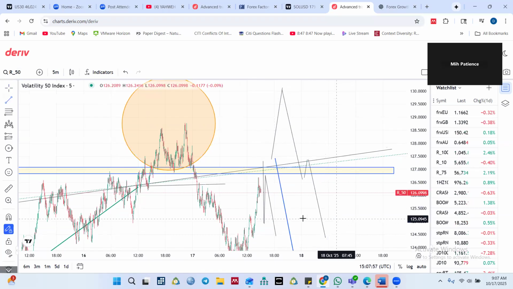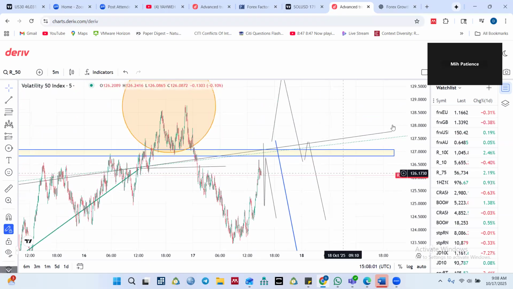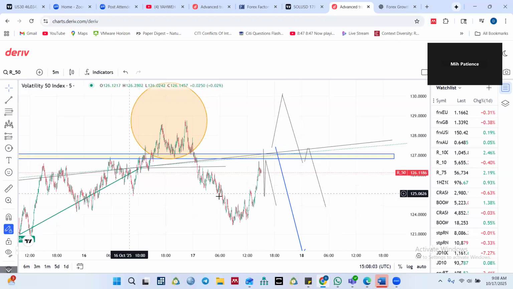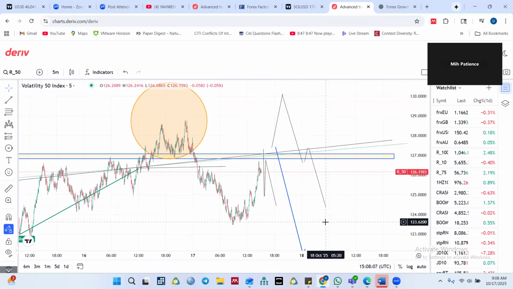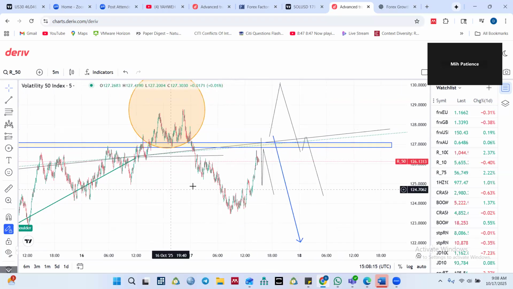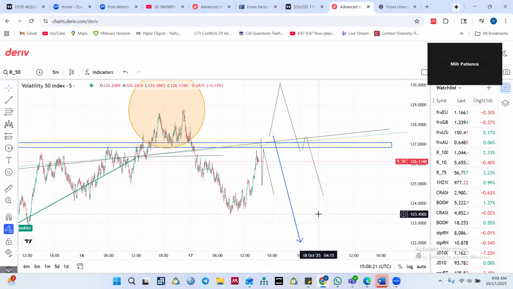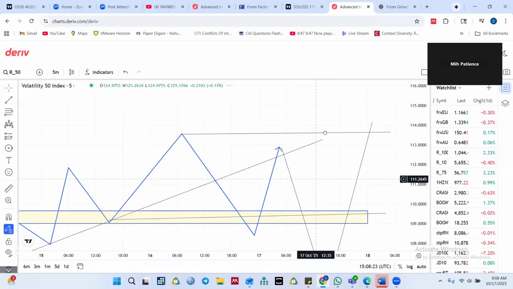You understand? You get it? So this is what I was trying to explain to you. It means liquidity sweep to the down, liquidity sweep to the upside, and now price is telling you that I want to sell, and after selling, I want to buy. That's the meaning of sweeping liquidity below and sweeping liquidity above, and still now selling. Okay, so that's what I was explaining to you here.